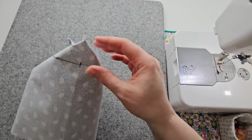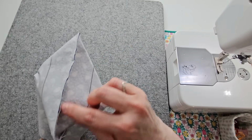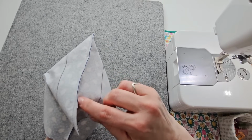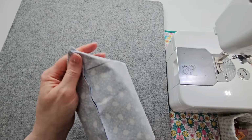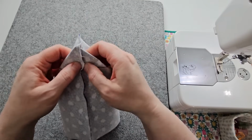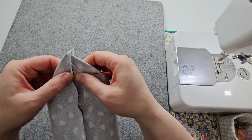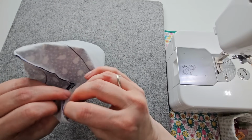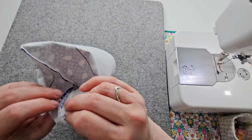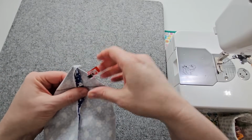Then we're going to box our corners by, let's start on this seam. We want the side seam to lie flush and aligned with the bottom seam. So we open up the corners, get in there to go right up to the point of that triangle, and you can just feel around a little bit and get in there. I like to open up my seams because it does help the bag lay a little bit flatter. And then when you've got them in place, you might want to clip or pin them. I think that is quite a good idea. Stops them slipping when you're sewing.